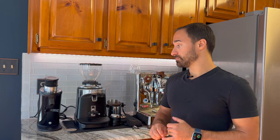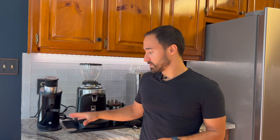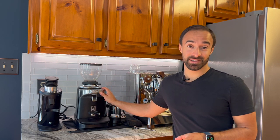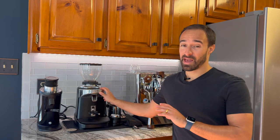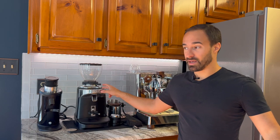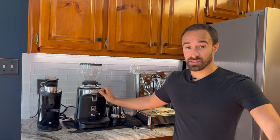I'll probably give a full review later. But I enjoy using this machine. There are different quirks about it, but I can look past the quirks pretty easily on this grinder. Whereas this one, even though it's way more money, has a hell of a lot more quirks and screwy things with it than the DF64.